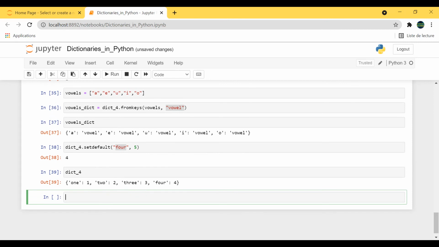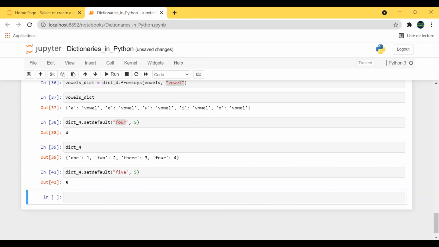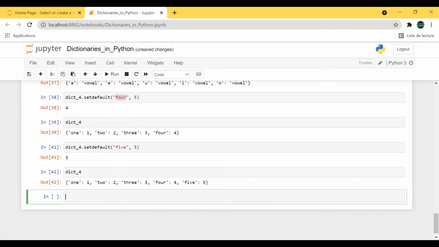We don't have 5. So we choose dict 4 dot set default. Give it 5 and we add the value of 5. So since 5 does not exist, it will create this pair inside the dictionary for us. 1, 2, 3, 4, 5.